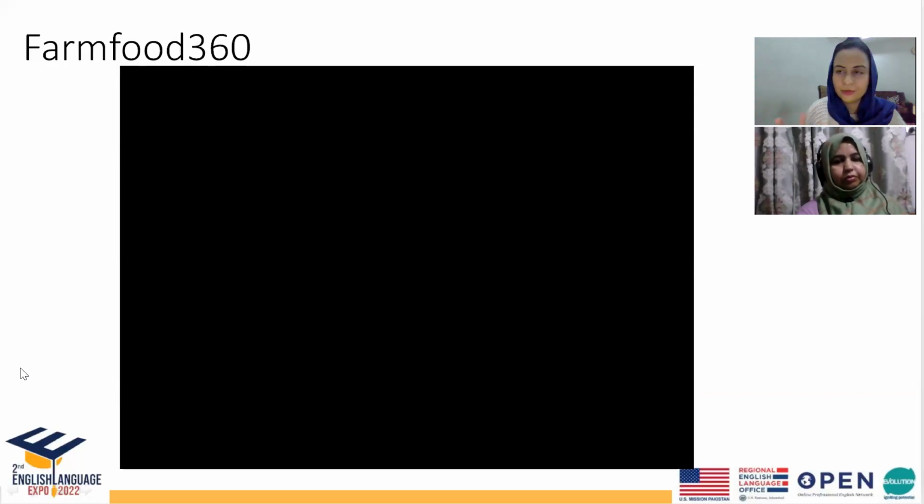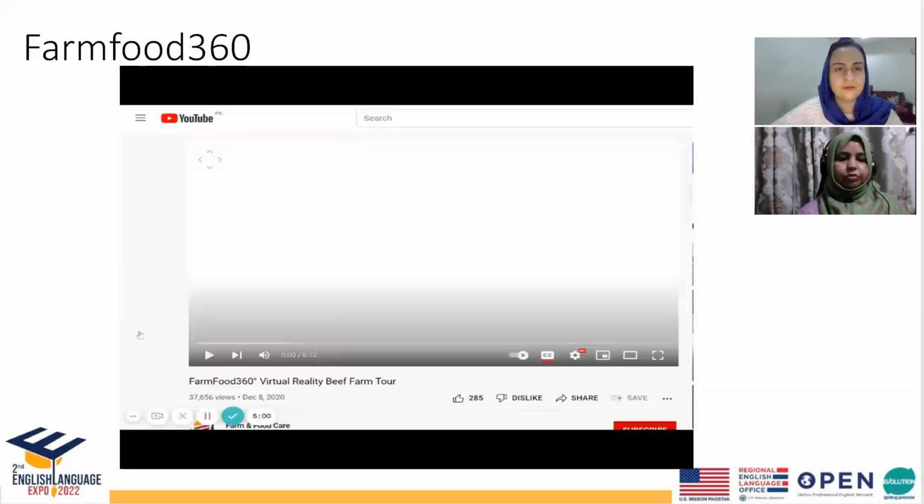So this is how the students will have a totally different experience. They can see the hay, they can see what the roof is like. So you could ask them comprehension questions also if you want to. And especially when you are giving them something to write on, expressing how the farm looked and what kind of animals were there, it'll be really nice the way they use different adjectives and adverbs to explain what they actually saw on the farm.